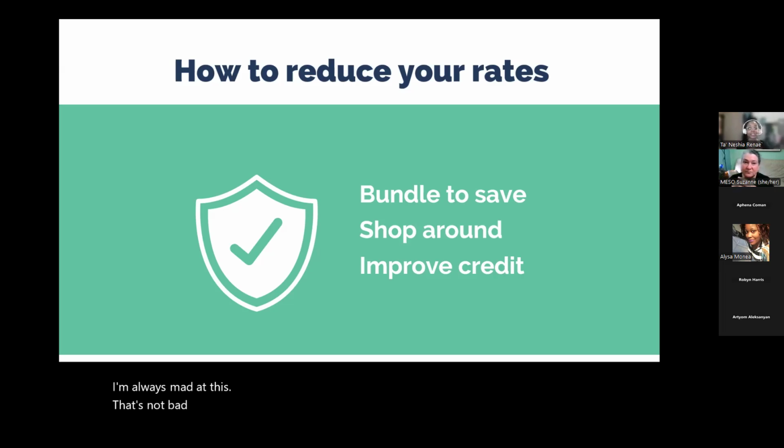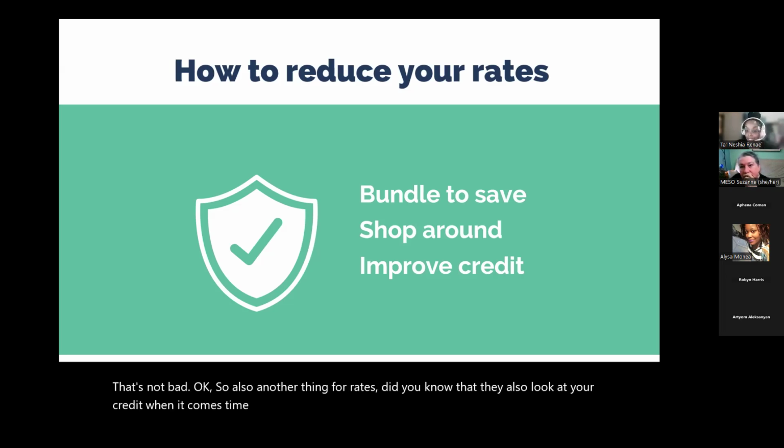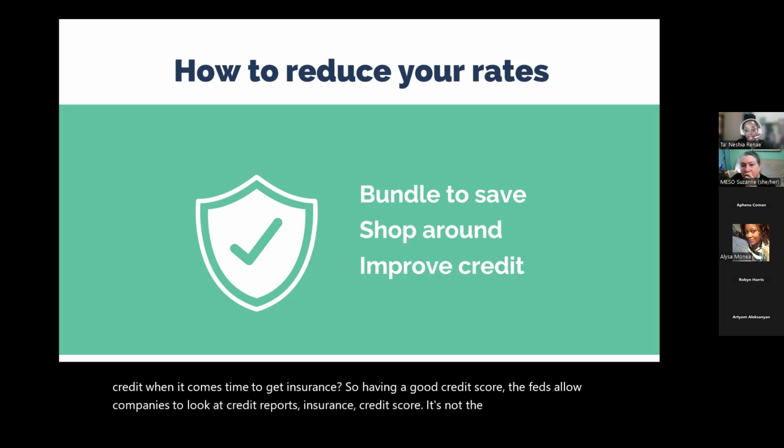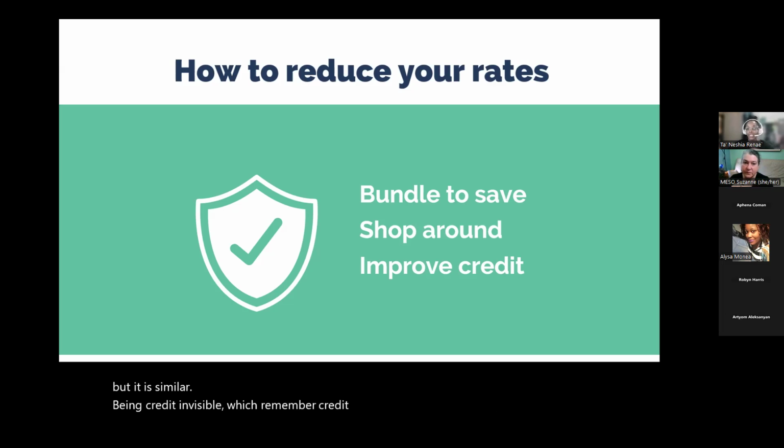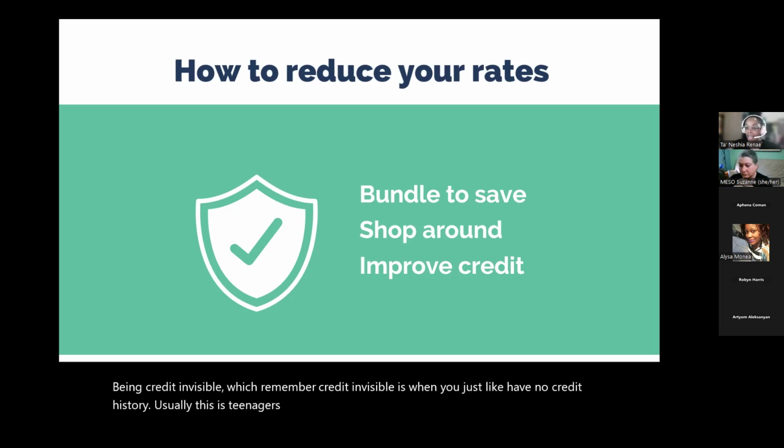Okay, so another thing for rates, did you know that they also look at your credit when it comes time to get insurance? The feds allow companies to look at credit reports, an insurance credit score. It's not the same as your FICO, but it is similar. Being credit invisible, which remember is when you have no credit history, usually teenagers and people who don't have a lot going on, does not impact the rates though.